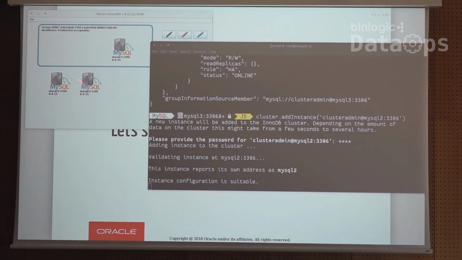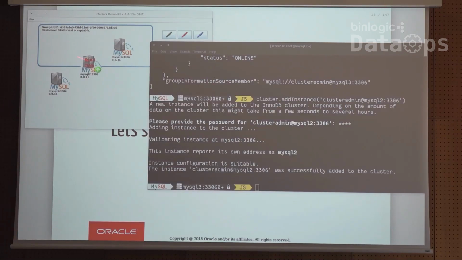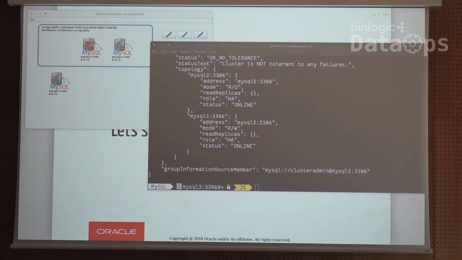And so it checks again. Then here, he's just doing the recovery mode. It means that if in the meanwhile this machine had some data, it will first provision the machine with the data that is missing and then add it there. So now if we check the status again, we see they are all online.